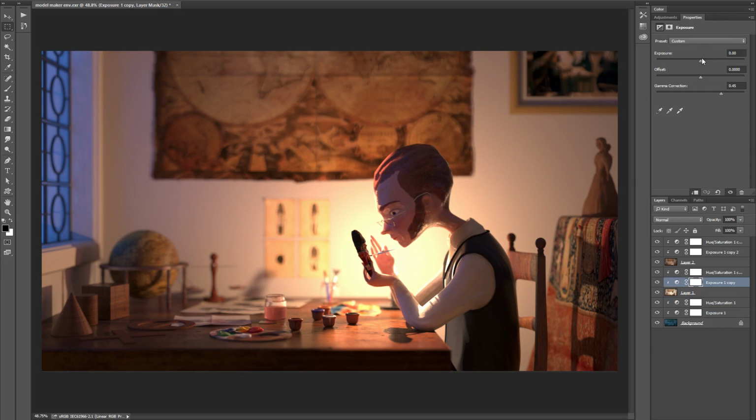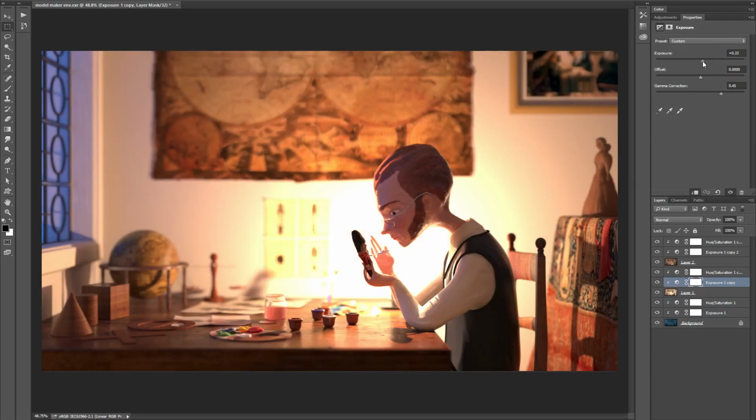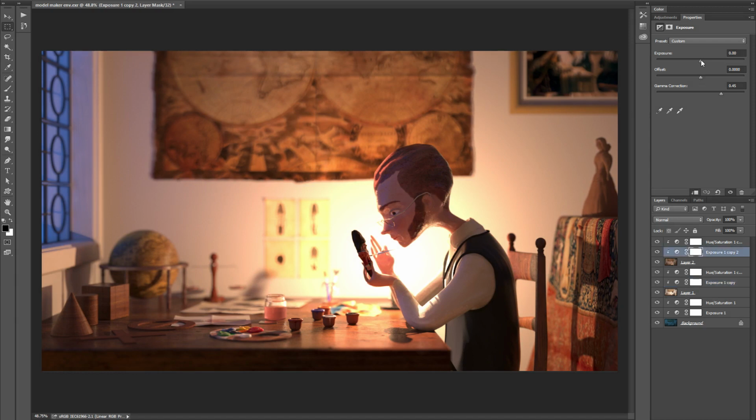Let's go to my candle. I can do the same thing, just increase the intensity here. And once again, you can see it's blowing out, but I'm going to control the tone mapping in a separate pass in a minute. Finally, let's go to my spotlight. Let's see if we can increase that just a touch, something like that. I'd like to retain the non-destructive aspect of this workflow in case I decide to come back and change any of these values later on.